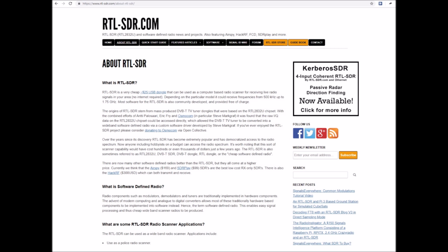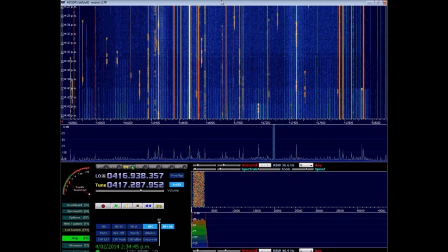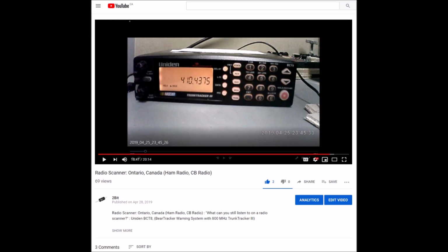Briefly, before I read this, and I will read this at length, if you know what a radio scanner is, where you can scan the frequencies on various different radio bands, then you can pretty much conceive of the RTL-SDR device as something very similar. In short, through the use of the RTL-SDR and an external antenna, you're turning your computer into a radio scanner. That's what you're doing. So I'm just going to read this page. Forgive me if this is very basic information for you. It's all new to me, although I have some background in electronics, radio, and using a radio scanner, so not completely new, but I'm new to the RTL-SDR.